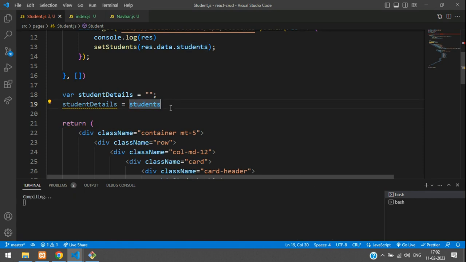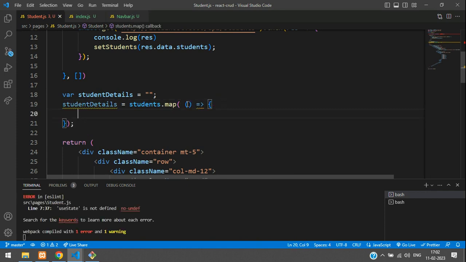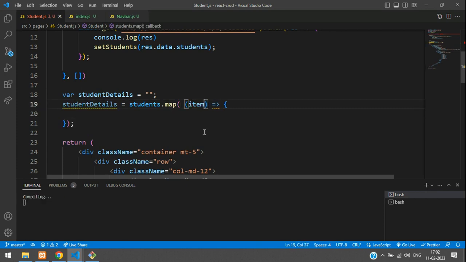Students dot, I'm going to use the map function to loop the data. Inside this you get your function, use the open and close curly brace, hit enter, and here you get the item, and next is your index.